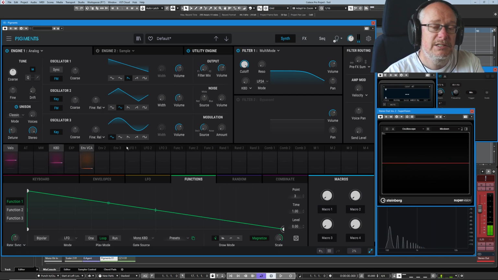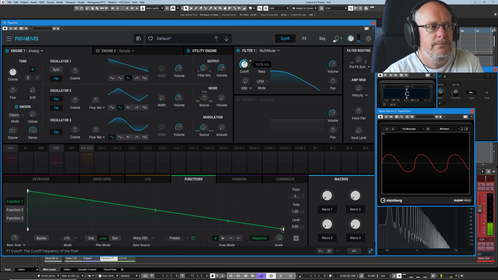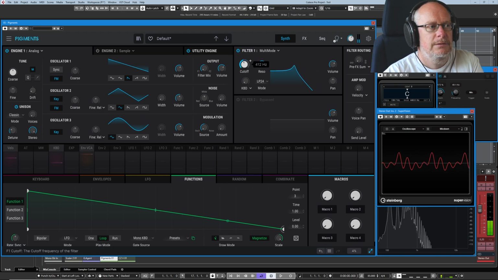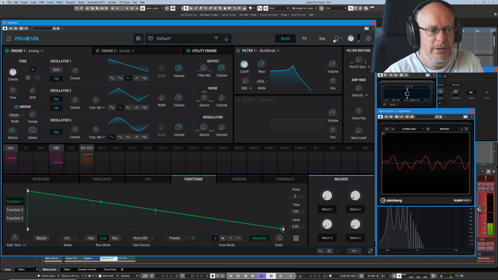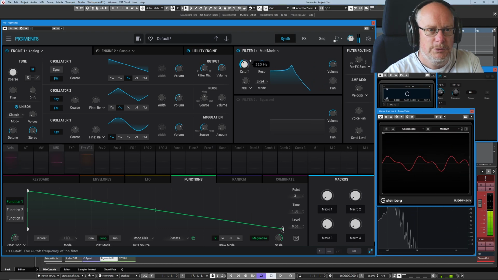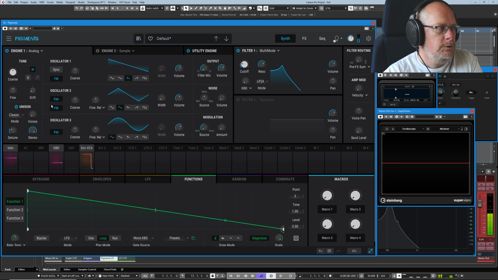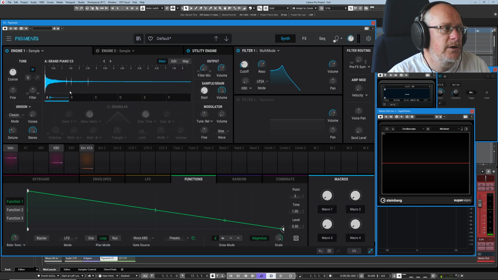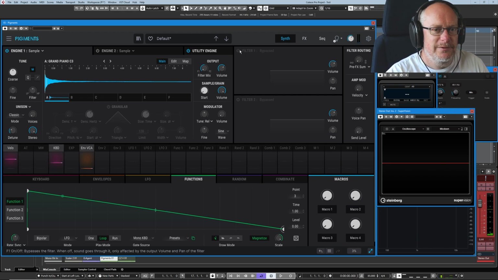And then we've got a composite of all of those 3 different sounds, and now we can filter it. Add a bit of resonance, and now we're starting to sound a bit more like the analog synthesizers of old. We'll get into all of that in detail. The third type of engine we've got is a sampler. So I've just left my filter on there. I'll just turn my filter off for a moment.